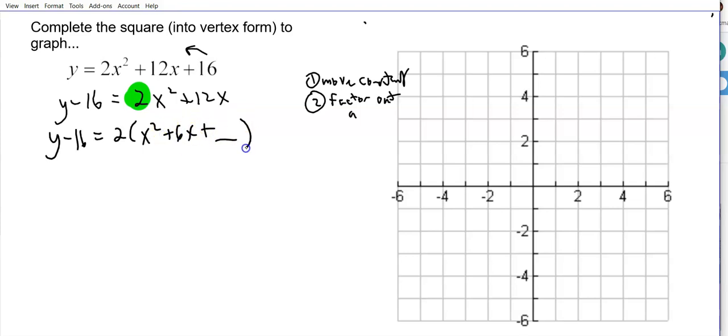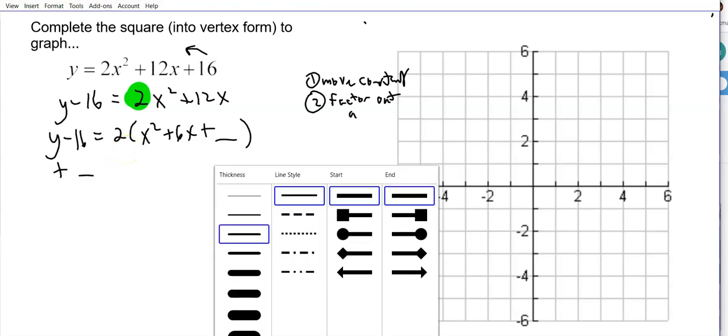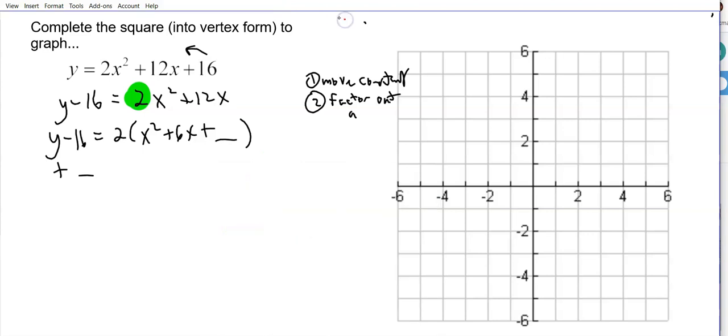My next step is to complete the square, so I know I'm going to add something to both sides there. And then we have to figure out what that's going to be, right? So you do half that middle number squared, half of 6 squared is 9. Now be careful, I have to be fair to the other side. This is where you have to be really careful. That 9 is being multiplied by 2. So I really added 18 to the right-hand side, so I'm going to add 18 to the left-hand side. That's probably the trickiest step in this method.